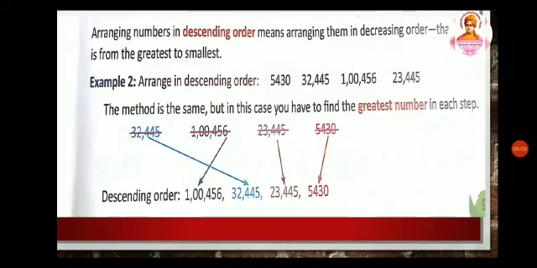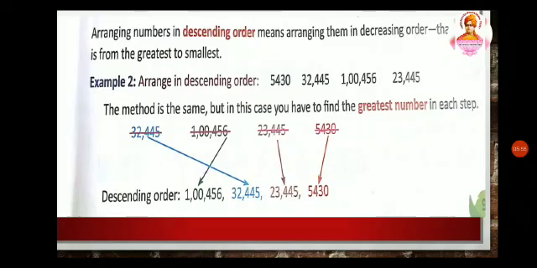Then how can we do the descending order? What we did for ascending order, we do the reverse for descending order. In ascending order we arranged our numbers from small to big. In descending order we arrange the numbers from big to small. So for this we search for the greatest number first. The same first step: you should check the number of digits in a number. If any number has more digits than the others, then that will be the first number in descending order. Then if other numbers have the same number of digits, you check one number against another, then the next digit, and so it goes on. Then you finalize the greatest number and write it.